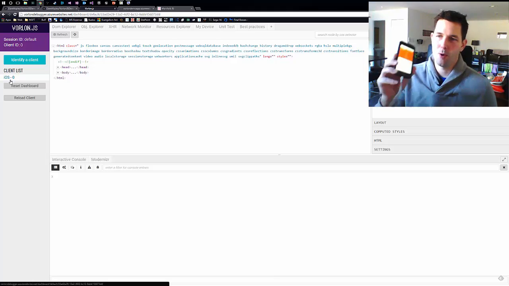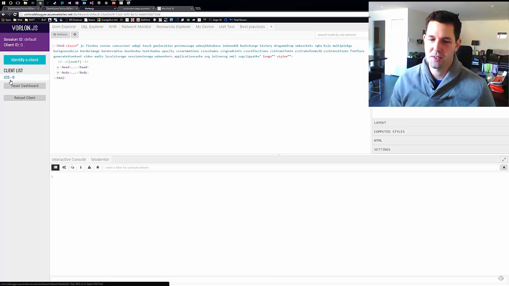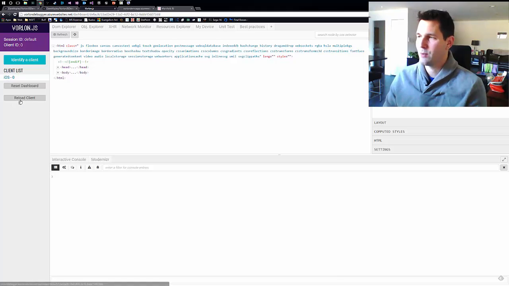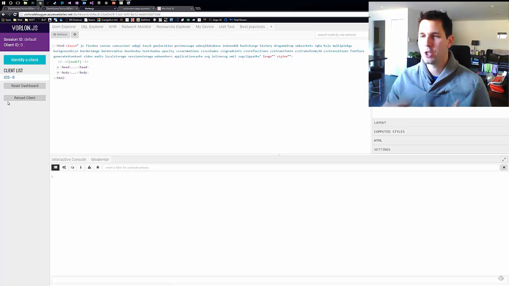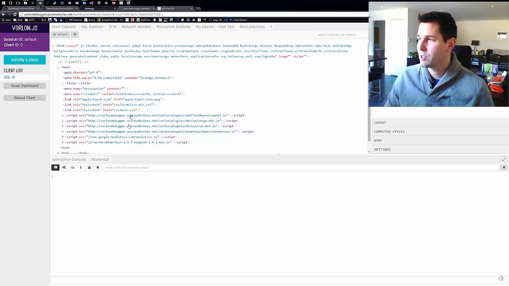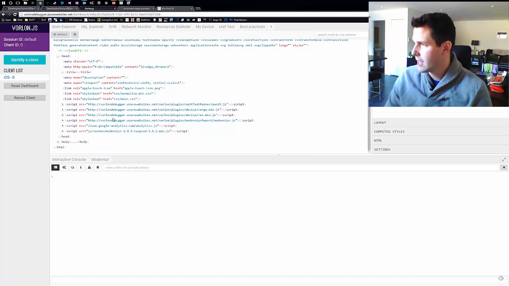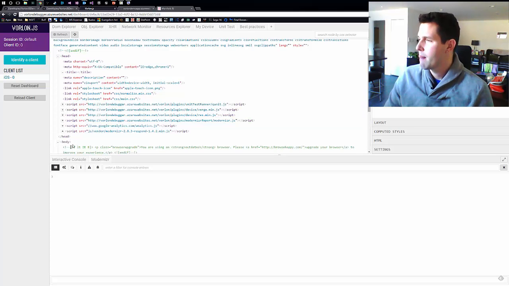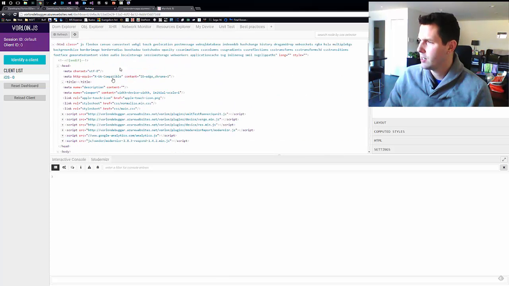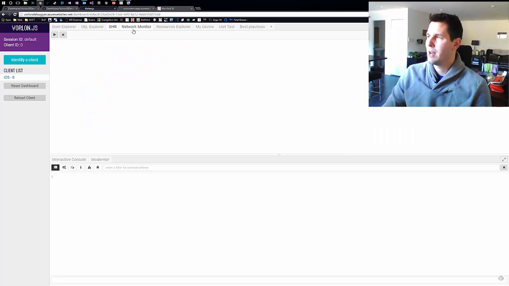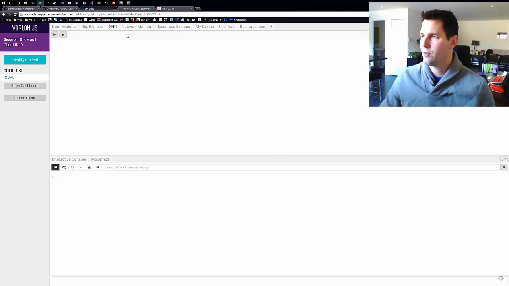So what actually happened was I put my phone away for a while, fell asleep, so it disconnected from the site. And this was just pulling in old data. So once I refresh my client, it could show the devices that are actively connected. So very simple way of debugging what's going on. I can see all of the information that someone's currently viewing, right? So I can see the scripts that are attached. I can see JavaScript, the body, all the shims that I have in place here. I can see XHR, so network requests. I can see information going back and forth. So very, very useful way for debugging some of these sites that I've created with Vorlonjs.